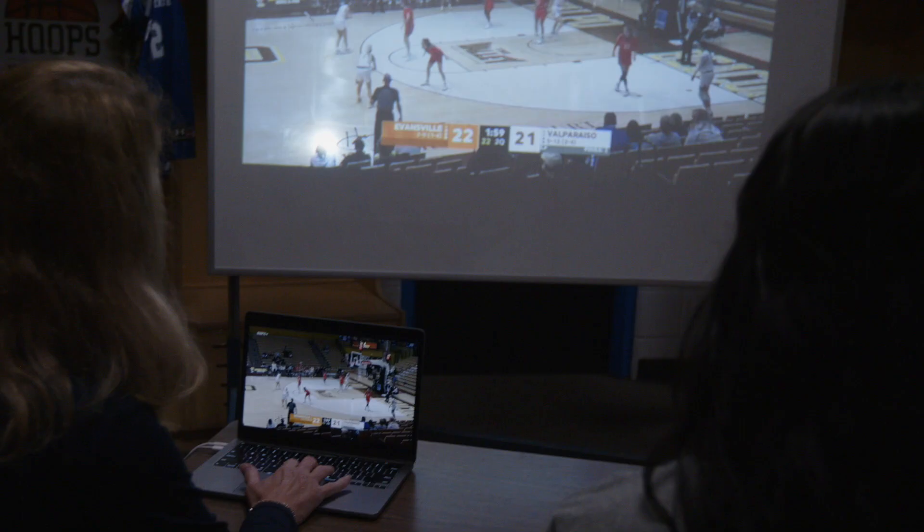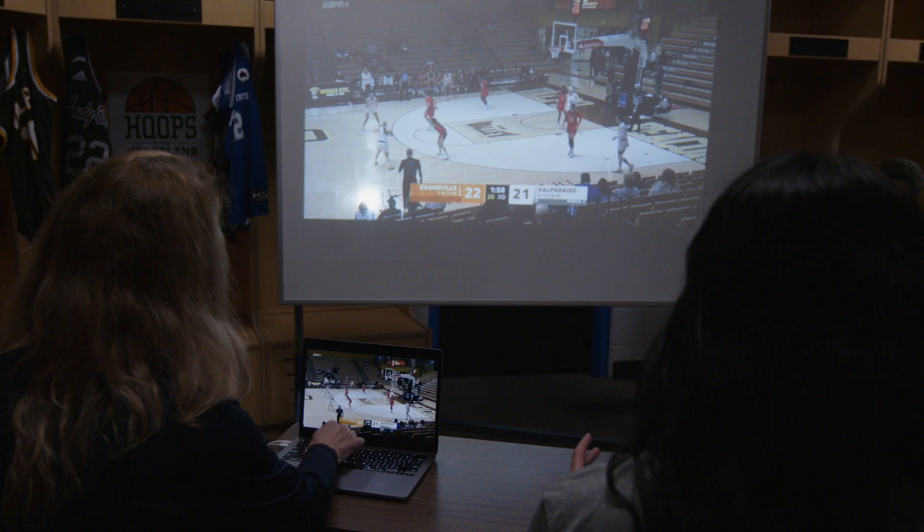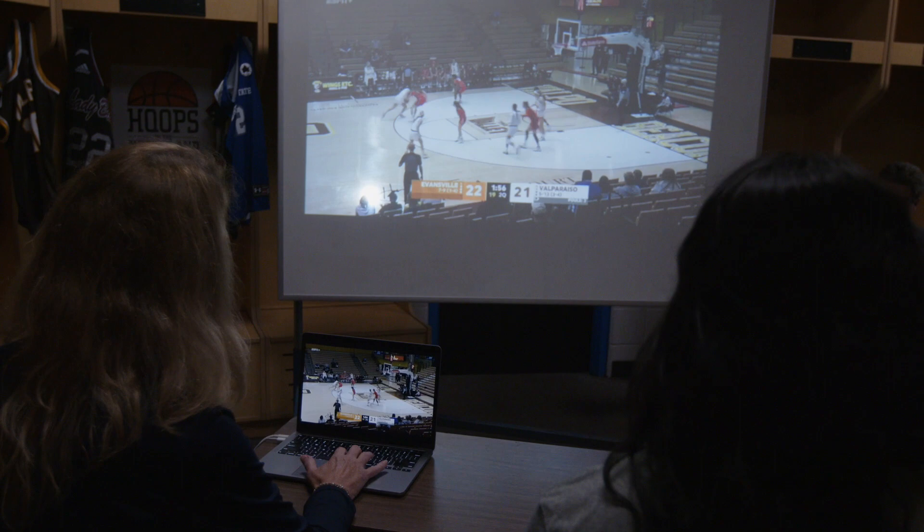This is you up here in the slot on the left side of the floor, so take us through this play right here. So this is the start of our offense and usually we start five out. Because Kerry is such a great shooter and Shea was such a great point guard, it kind of drew everyone's attention away from me on the back side help and then in the corner, and so it just opened up a lane for me to drive.